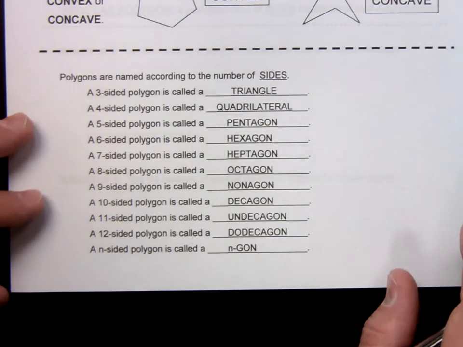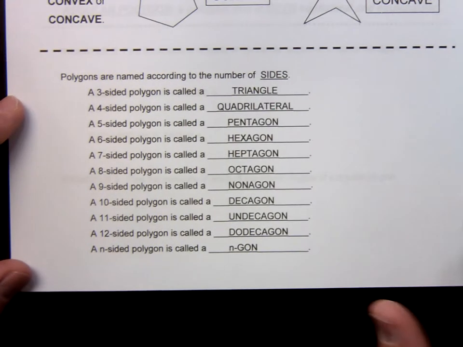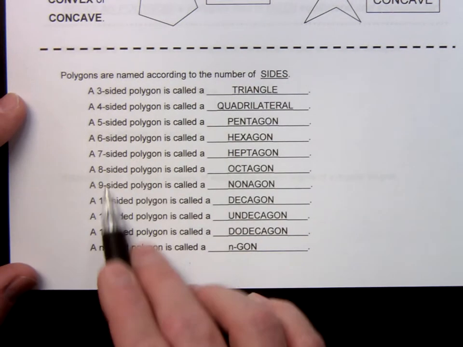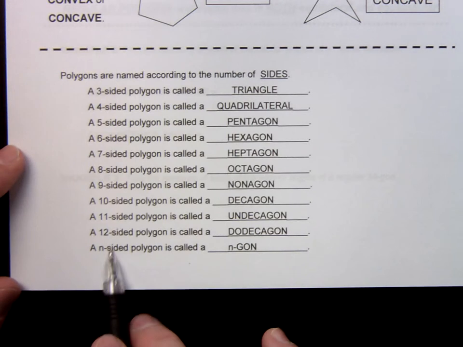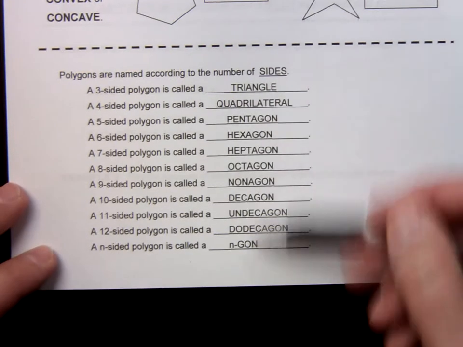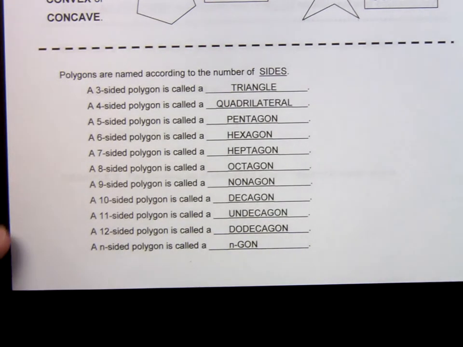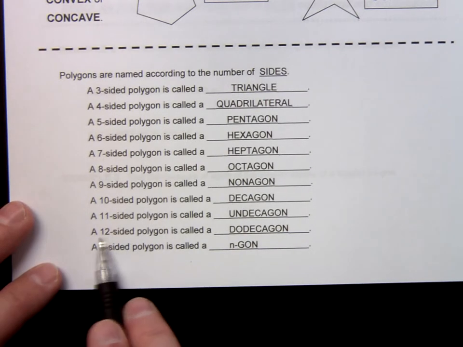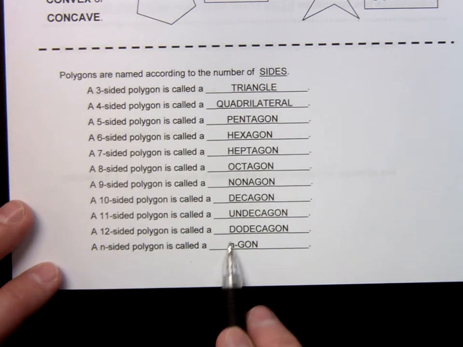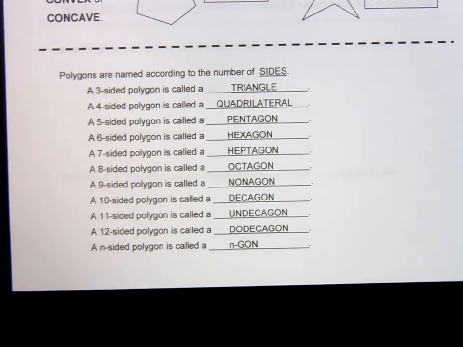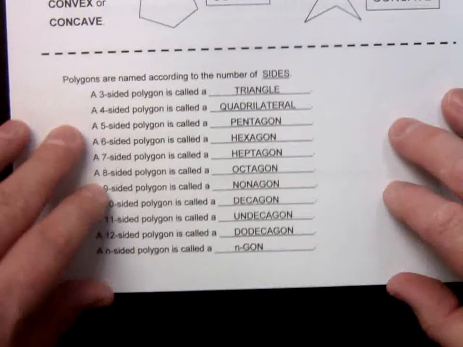We can also classify polygons based on the number of sides, so this is something you should have learned previously. Depending on the number of sides, we have different names for those types of polygons. Now, numbers are infinite, so we're not coming up with names all the way to infinity. There are some names that are not listed here, some names for some larger number polygons. But just for our purposes, we're going to stop at 12. Anything beyond 12, you will just take that number and put gon at the end when you're classifying that particular type of polygon. So if it's 20 sides, you call it a 20 gon. If it's 30 sides, you call it a 30 gon, and so forth. Okay?